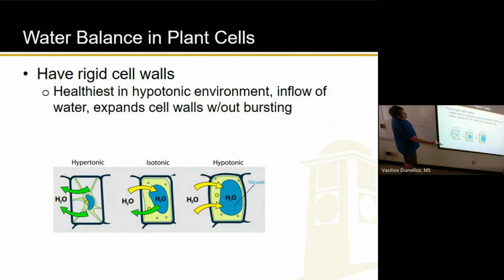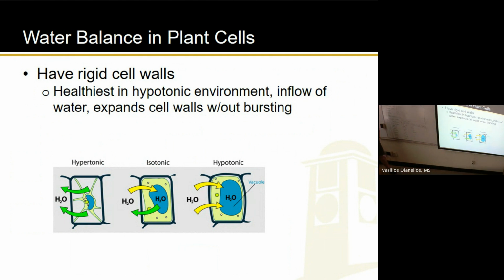So again, this is a plant cell. Hypertonic, right? If it's in a hypertonic solution, the water is going to leave the cell because it wants to even things out, and the solution it's in has a lot of solute. Isotonic, nice and easy, everything's coming in and out at the same rate. If it's in a hypotonic solution, again, water's going to come in.